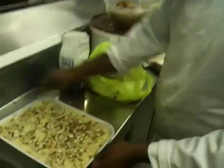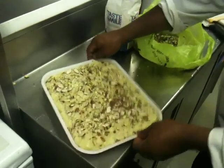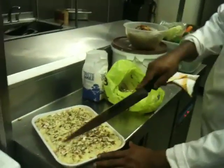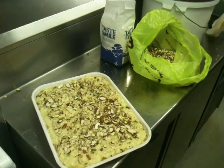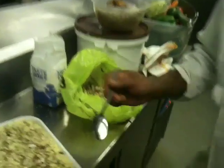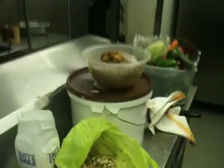That's it. Brilliant! We cut it in slices when it's gone cold. So will I be able to take this home? I'm going to have a little taste of this, actually.